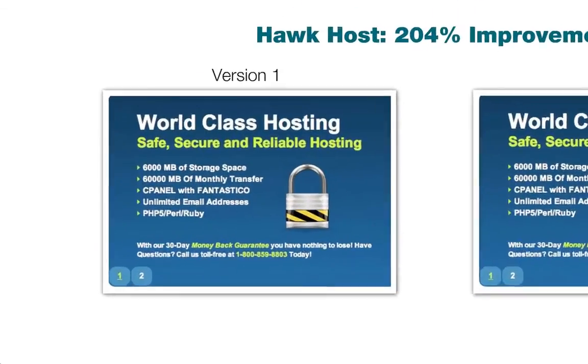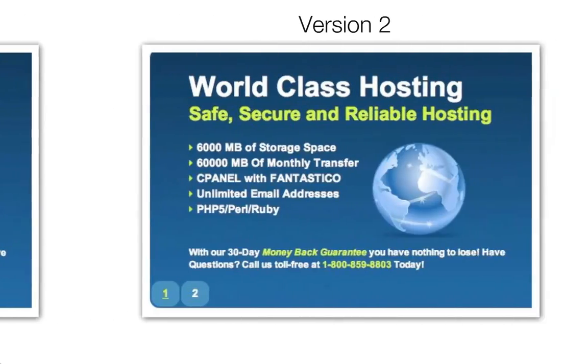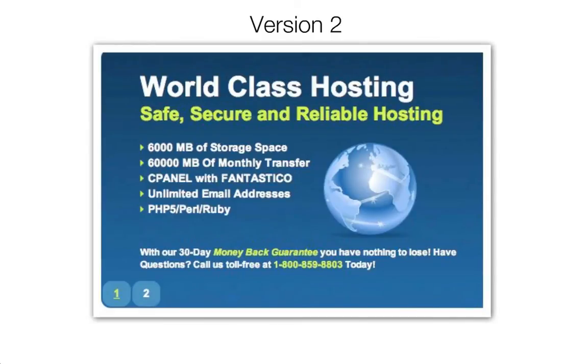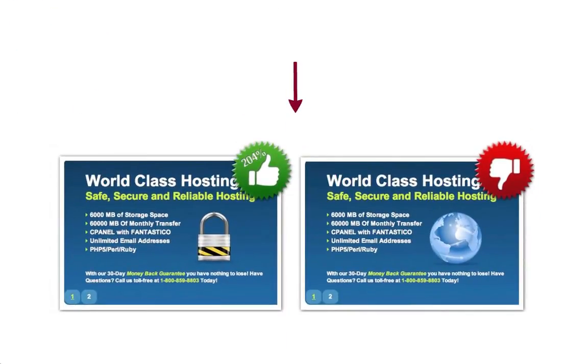The only thing that's changing again is this thumbnail image, this little piece of clip art. In one, you have a lock that would allude to safety and security. In the second one, you have a globe, which would allude to the world class or the World Wide Web. They both seem very legitimate to me. And the winner here with a 200% improvement is the lock. So again, the takeaway here: had you had a web designer put this page together and he just happened to not think to put clip art of a padlock and happened to throw in the other one, you're literally going to get half the results that you would on the other side.